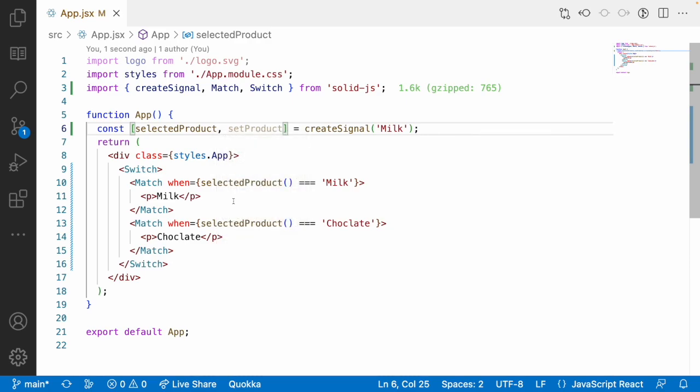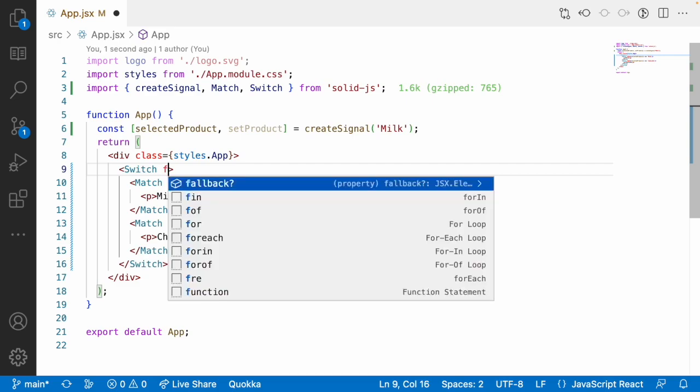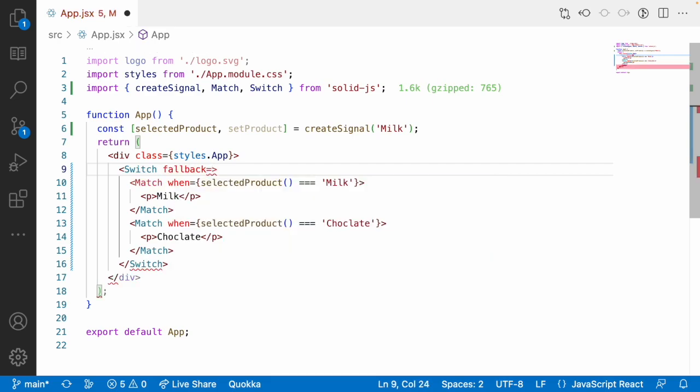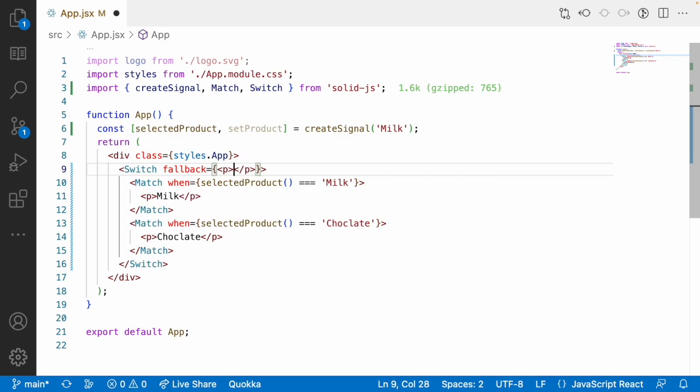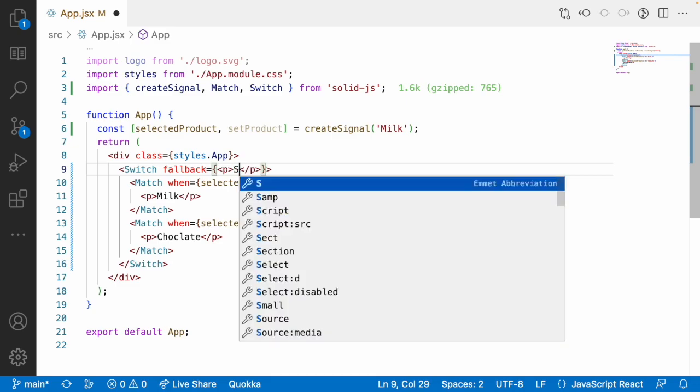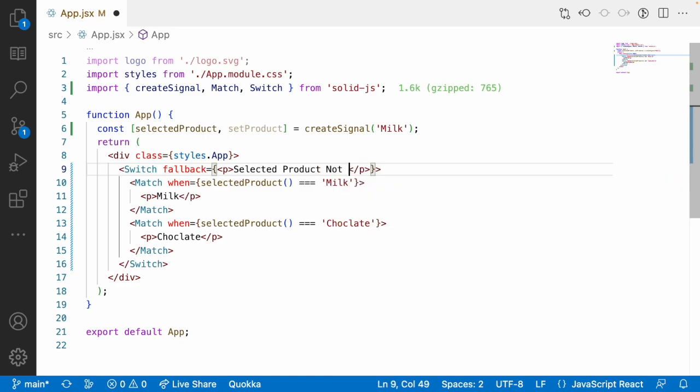For example, if he didn't select anything, or he selected something like biscuits which is not available in my list, then there is a property called fallback, and this fallback will receive an HTML element or any of the solid components. Now I am just using a paragraph, where my paragraph will say selected product not available.